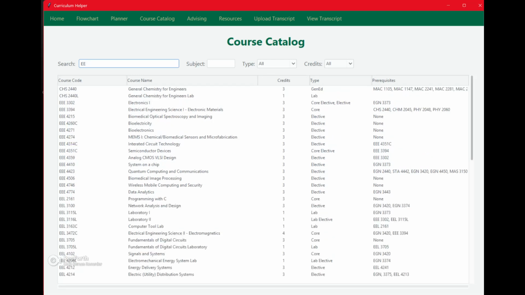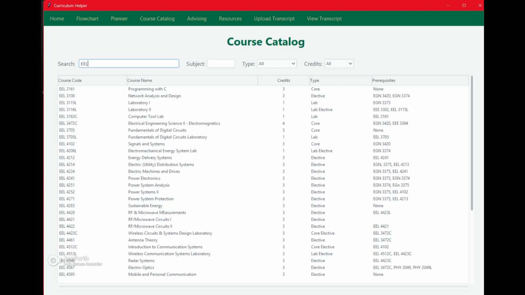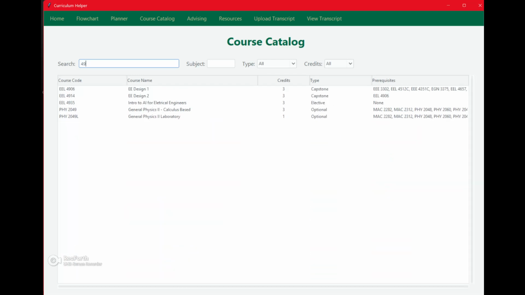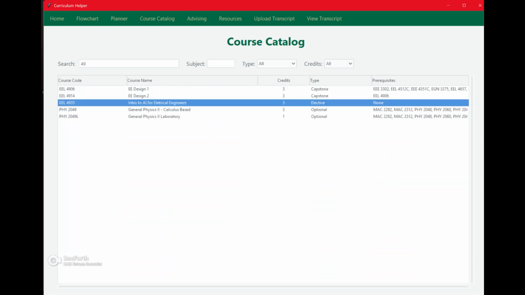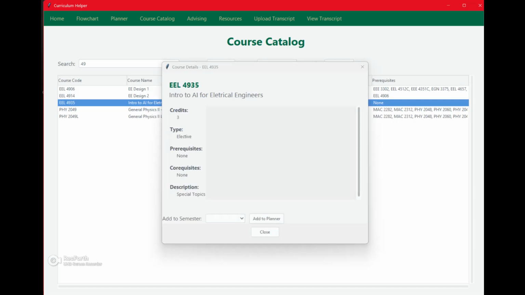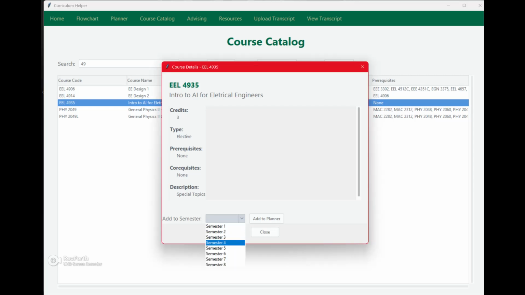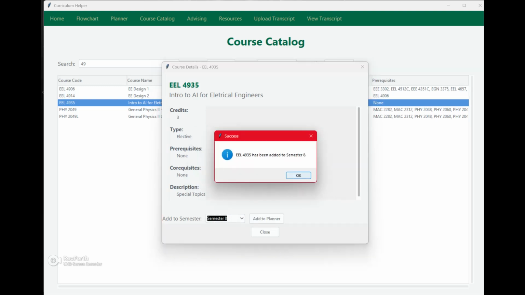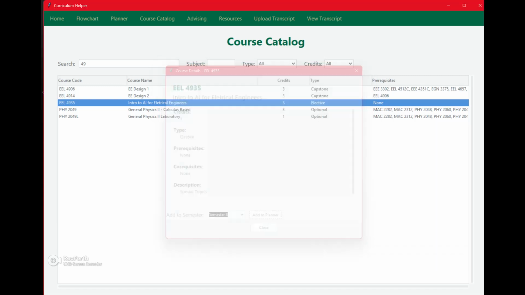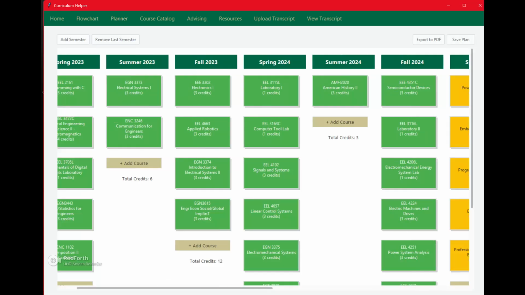But I know which one I want to use as an example, intro to another Dr. Young's class. I can double click here. It'll list all, but for now, there's not much of a description online I can find. But from here, what I can do for any of the classes, I can add. This should, again, as you said, update, but let's say I add semester 8, add to planner, I go back, it'll say it has been added to semester 8, I go back to planner.